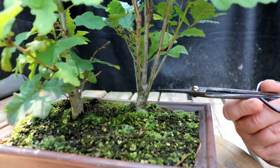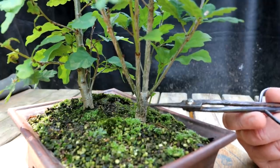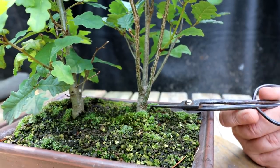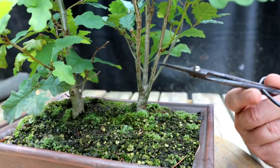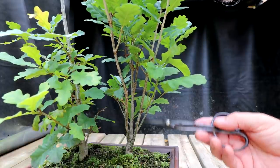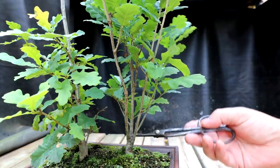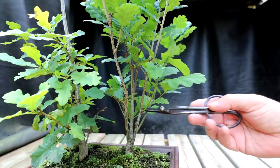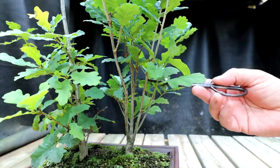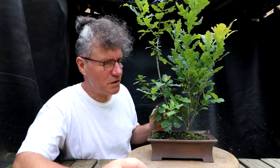You can see on this oak I've got branches coming down right at ground level. Some very low branches on the tree. That's fine if I want to grow a clump style oak bonsai, but if I want to show a portion of trunk before the first branch then these lowest ones would have to be removed. If I'm growing this tree as a fairly large bonsai I might want to make branches at a higher level my lowest branch and have everything below as trunk.